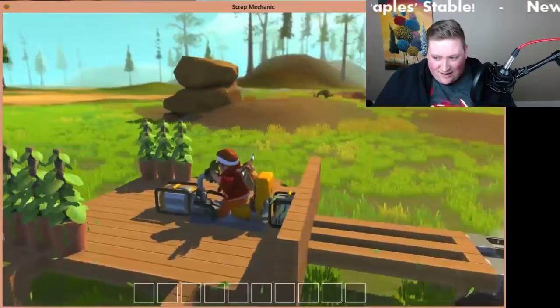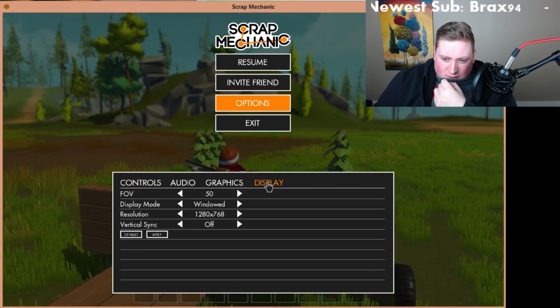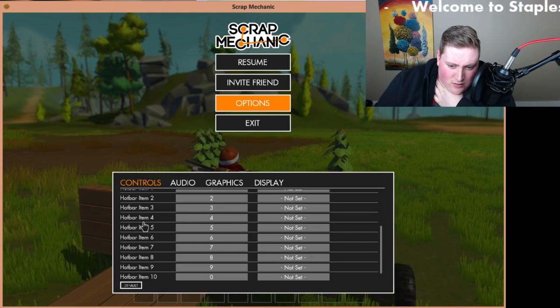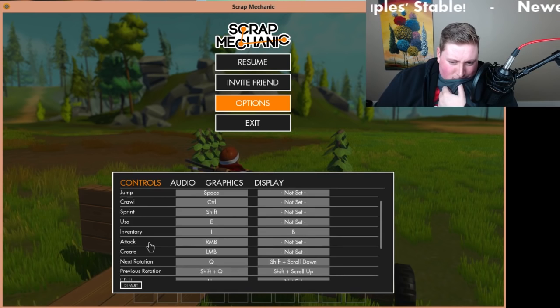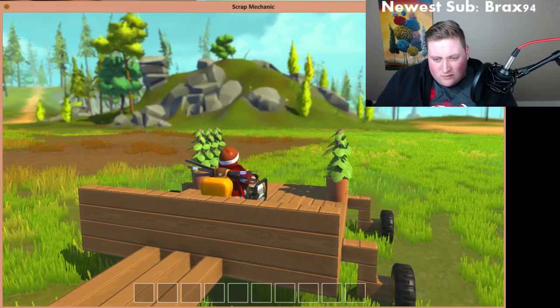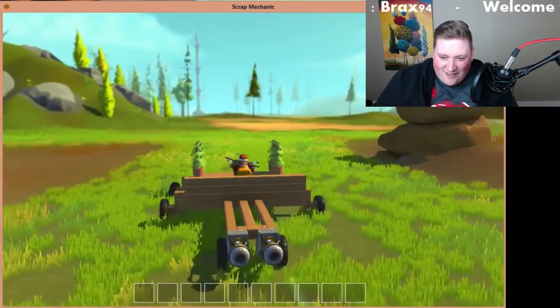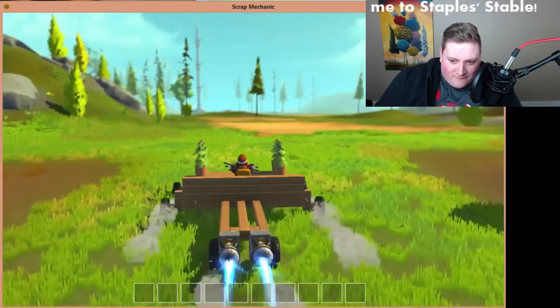You guys ready? Because we're about to go fast. I need to figure out how to zoom out first. Display. Controls. I really don't know how to zoom out. Maybe you can zoom out. Oh, there it is. Zoom out. All right. You guys ready? Oh, God. This is like we're taking off here. Countdown in 5, 4, 3, 2, and 1. We're almost lifting off.